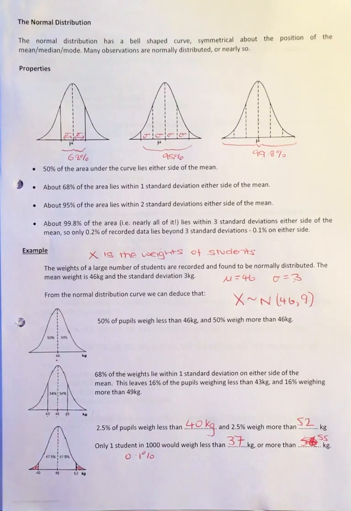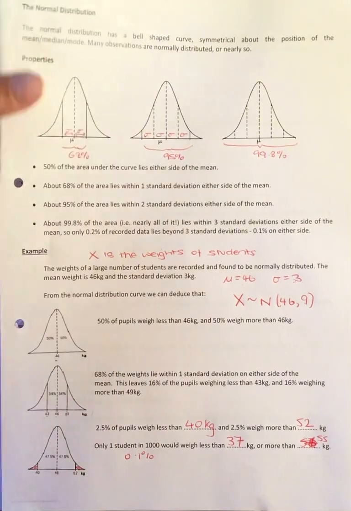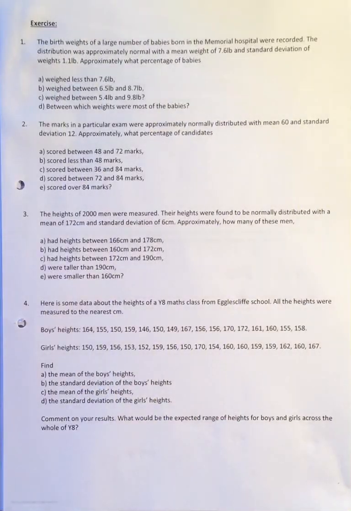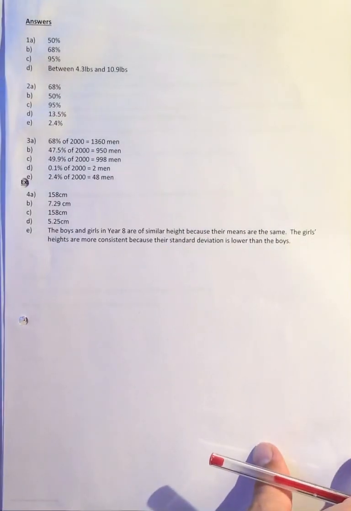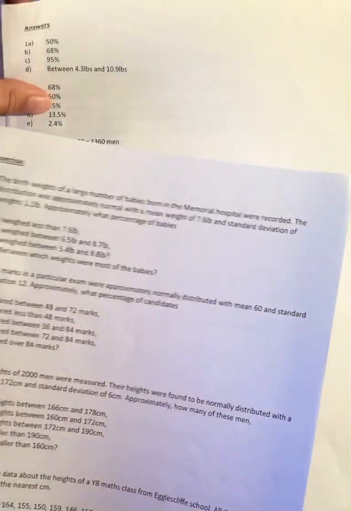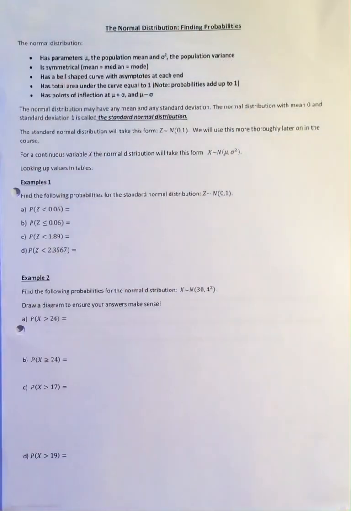Okay, so that's our introduction to the normal distribution. I'm going to upload the exercise on this to show my homework. I don't really expect you to have to do this, but you can do it if you want, and I'll put the answers on there as well. It shouldn't take you too long if you want to do it, to make sure that you've fully understood that introduction. But what I want to look at is finding probabilities with this normal distribution using our calculator.